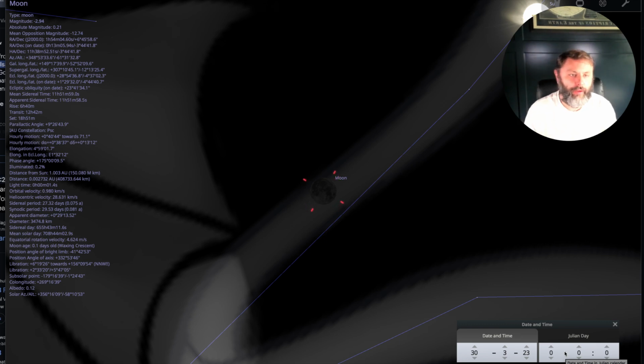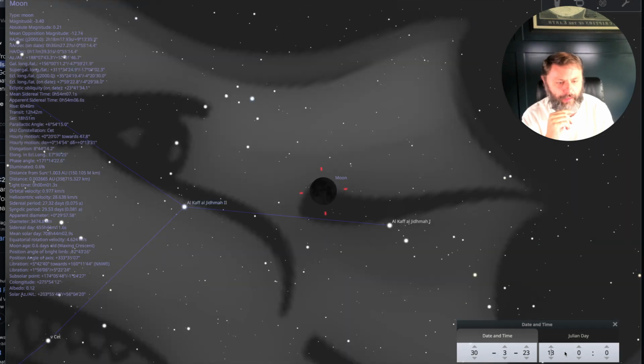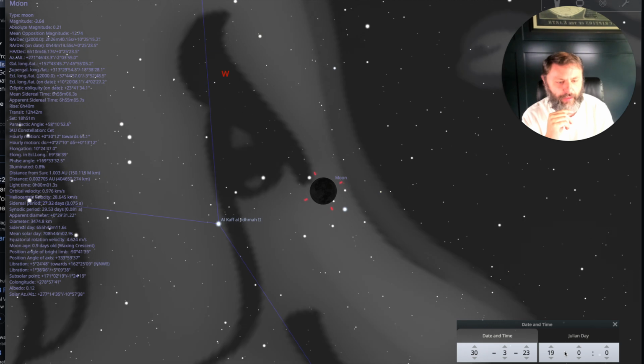Now, what you want to do is find the first visible crescent after the start of the spring equinox. So you look for that crescent right around sunset. So if we go to 7 o'clock on the 23rd of March in 30 AD, you can look at the moon and you can see that it's 0.8% illuminated.